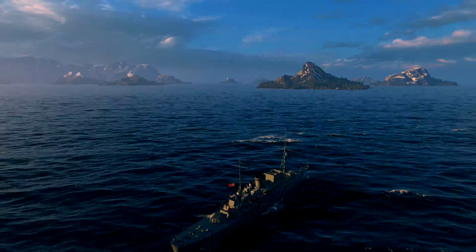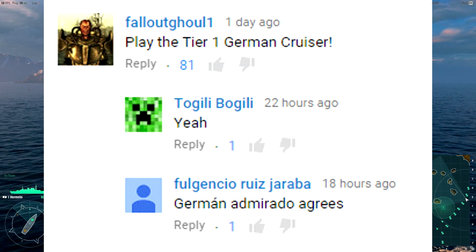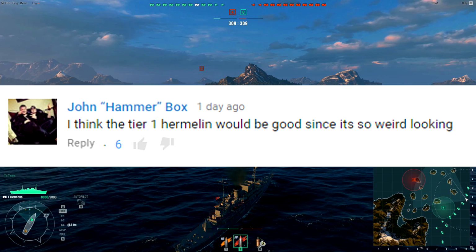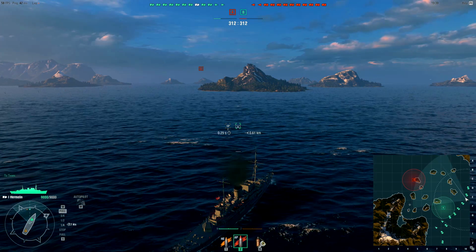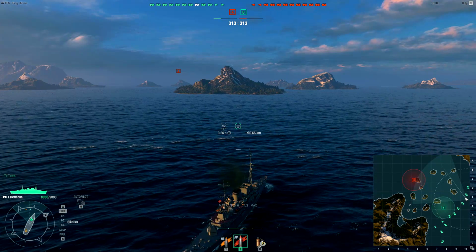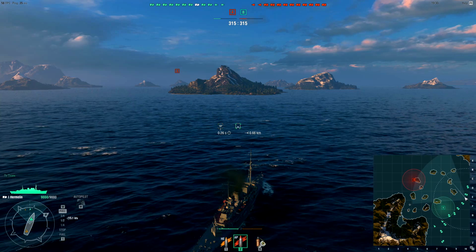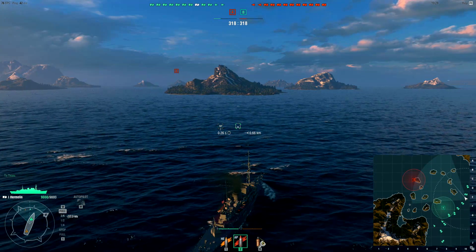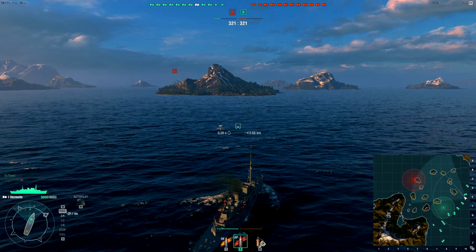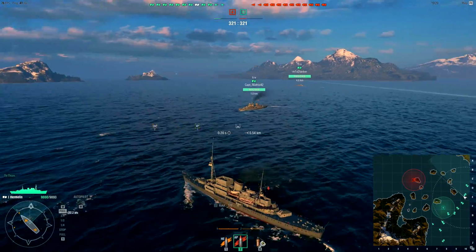We are going to be taking out the new German Tier 1 cruiser, the Hermelin. This thing is like the yacht with guns. Now, I have noticed a few things about this. There's a few disadvantages of it, notably that it has the lowest hit points of any Tier 1 ship. Currently in the game, we've got 9,000. The new Tier 1 Russian Orlon has only 9,100, but Hashidate has 10,300, and Erie has 9,900. So you do have to account for that.